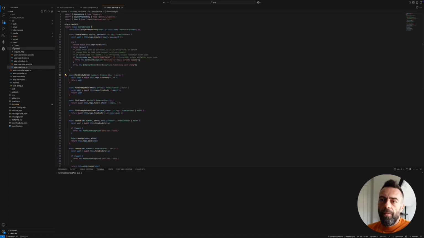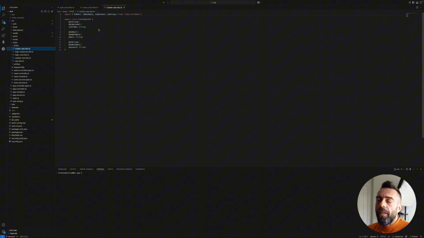Pretty much in all the modules, I have also made use of DTOs, which stands for Data Transport Object. And what this does is it's basically a sort of validation mechanism for, let's say, forms. So when a request comes in, for example, let's say that we are responding to a sign-up request, what we want to do is we want to make sure that the incoming data respects this model. So for example, it has a username, an email, and a password. The username is actually optional, so the only two fields that are required are email and password.